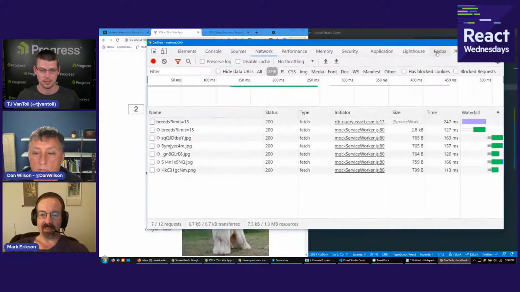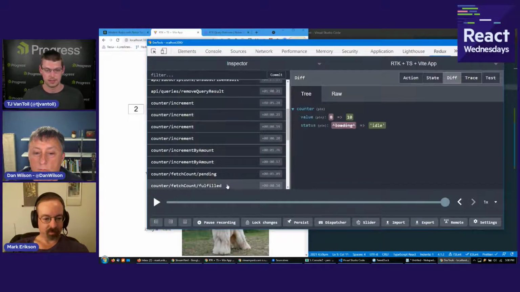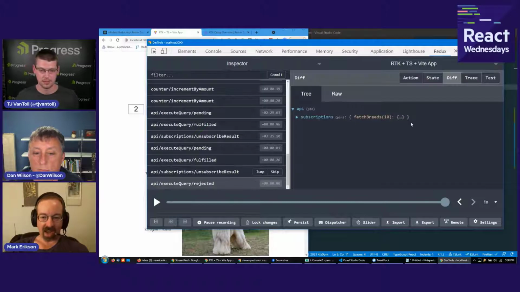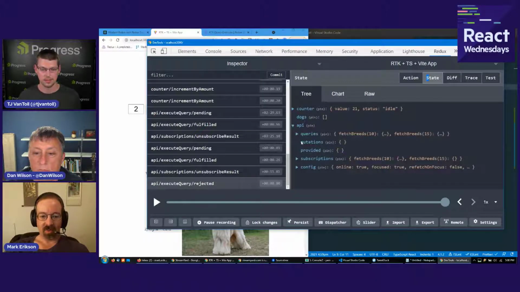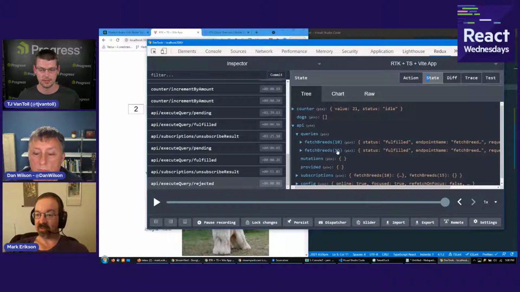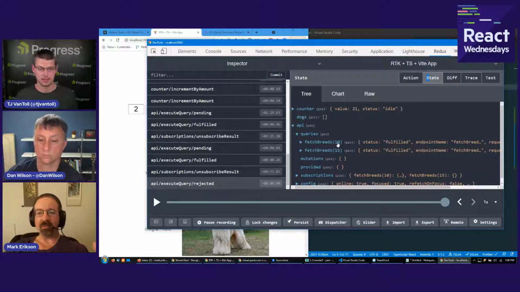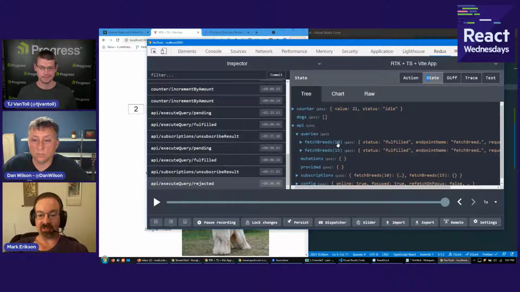Well, we didn't see anything there because RTK Query actually already had the data for both the fetch 15 and fetch 10 cases in cache. And when I switched from 10 to 15, it set a timer and said, well, no one cares about the 10 case anymore, but let's leave it around for a little while just in case anybody needs that soon. And so when I switched back to the 10 case, it still had it in cache, and I was able to just immediately supply it instead of having to refetch it.